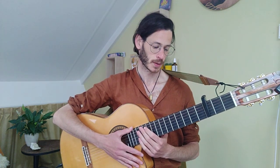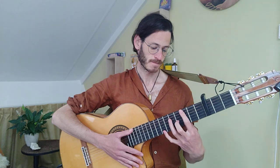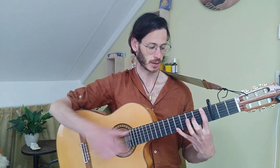Now let's talk about the stretching. So this song requires quite a serious stretch. You can see it between the pinky and the first finger, or the pinky and the third finger, which should be here. And this takes quite some time to build up, so don't expect to immediately be able to do it.